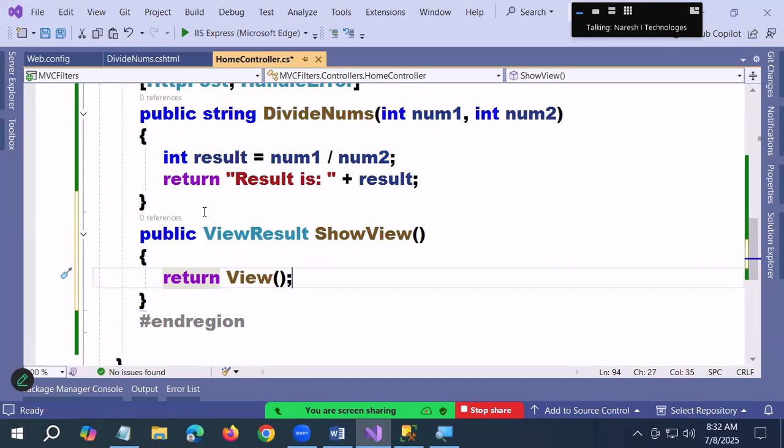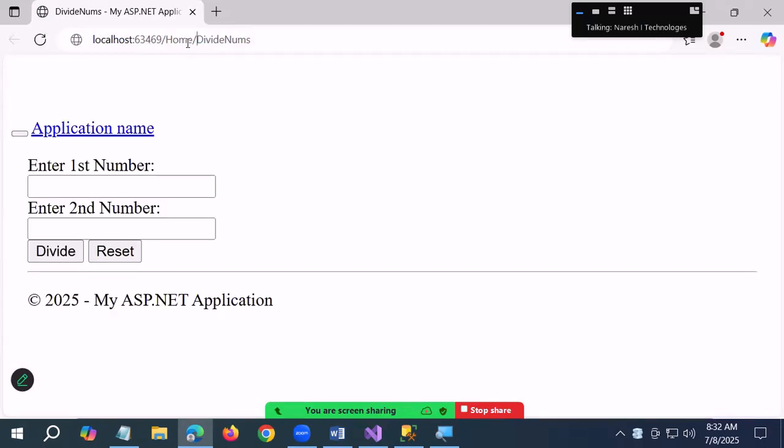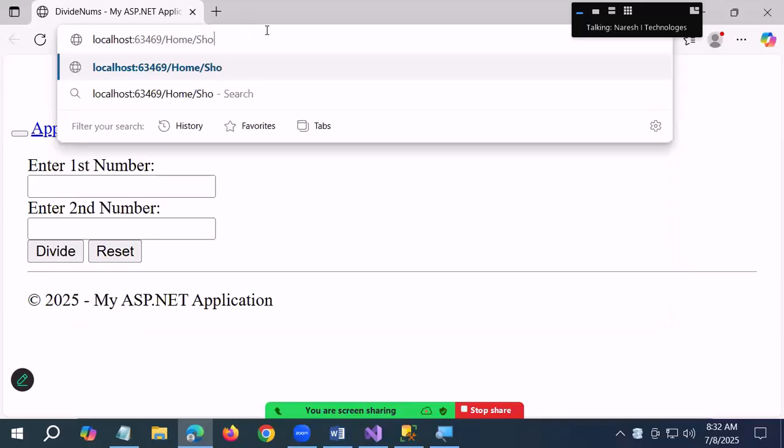Second one, server error. Server error means the request reached the server, but on the server there is a problem. Did you understand me? Watch it, I'll show you. Here, I am requesting a page called show page.